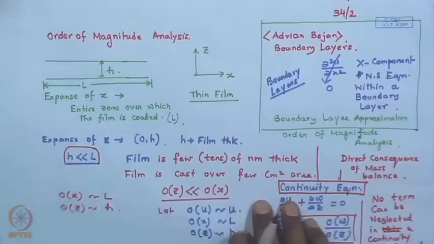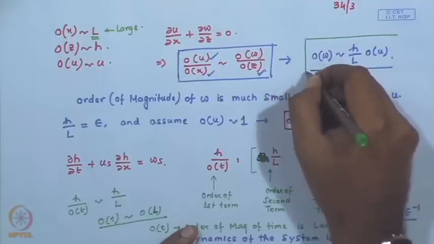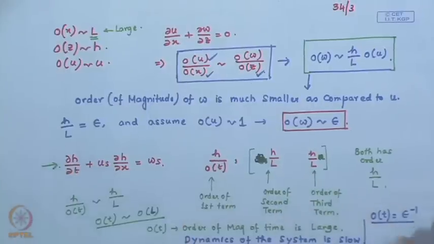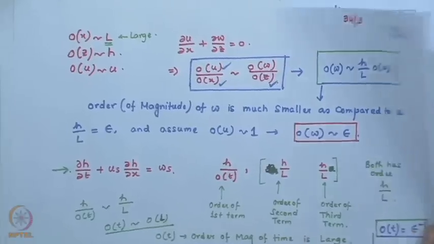So once we started to look at the order of magnitude analysis, we individually did it for all the equations that we are considering. First we used it in the continuity equation, which gave us the fact that the order of W, that's the z component velocity, is much smaller as compared to order of u. And then we looked into the order of magnitude analysis of the kinematic boundary condition, which told us that the order of time is epsilon inverse, that's time is slow.